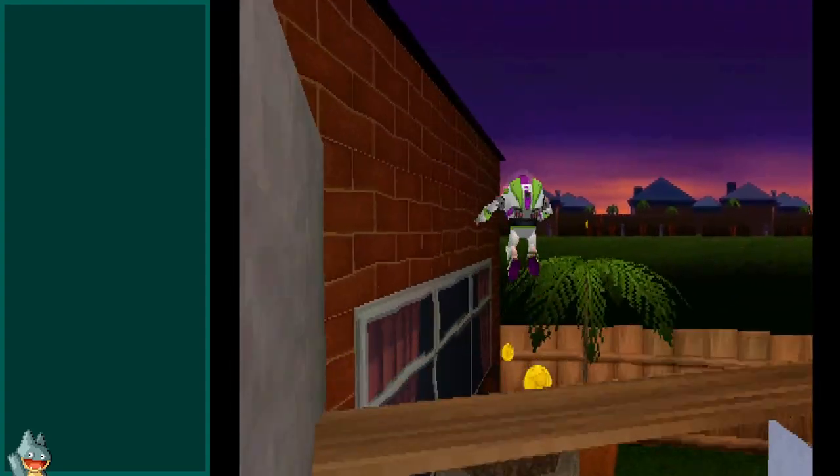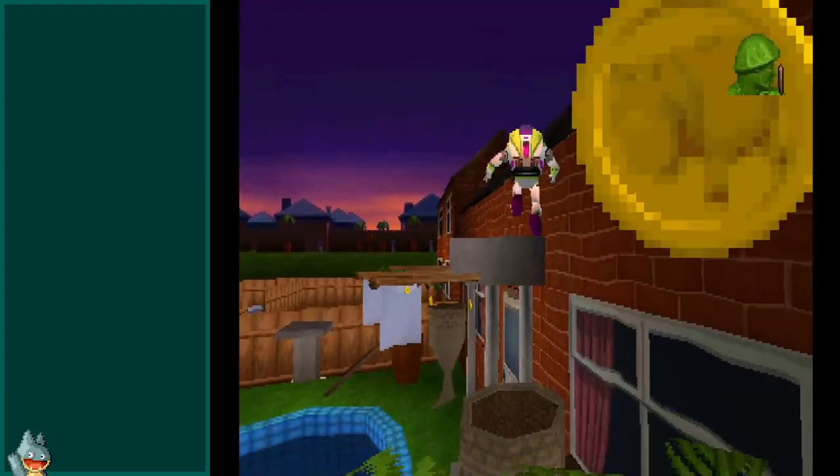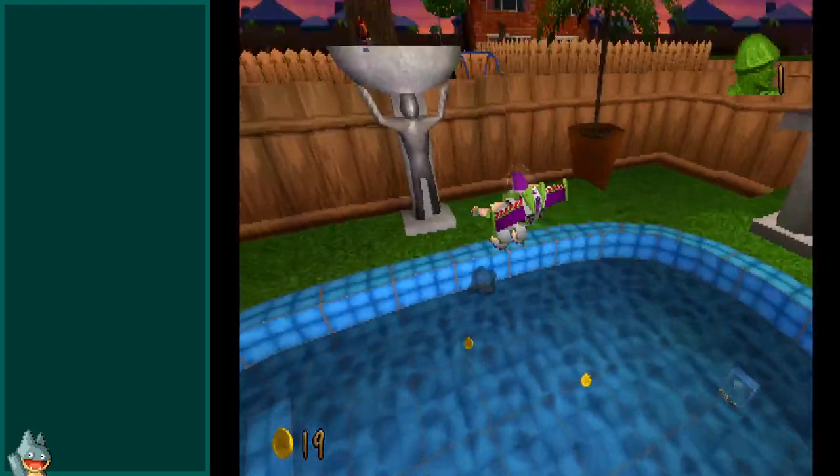So what I was hoping I could have demonstrated was coming over here, picking up this guy, and then... this is gonna be gutsy. So going here. And... Got it.